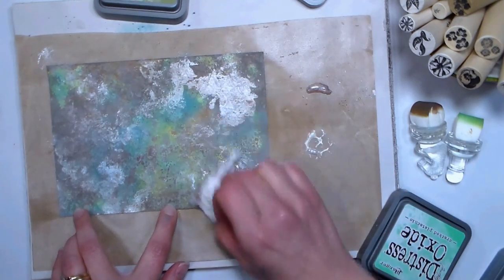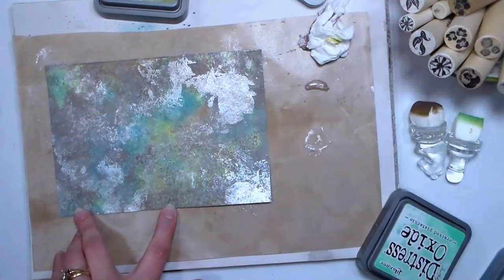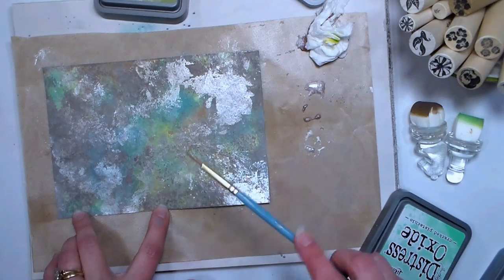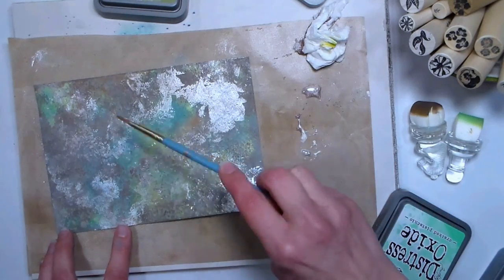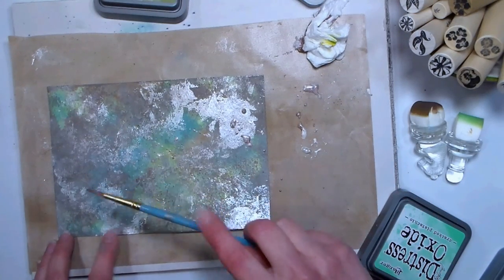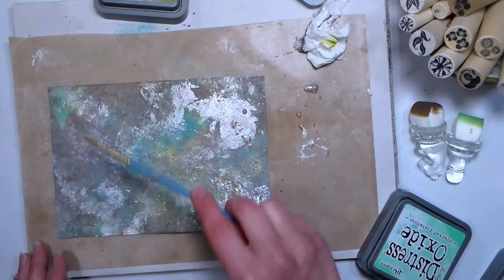Now, I wanted to make sure that I got a little bit of that texture and color on every small bit of this paper because I'm going to be paper piecing with it and just using small amounts. So I added some water to the colors that I had left on my mat, and I'm just flicking it onto the paper so that I get a nice overall shimmery effect all over it.